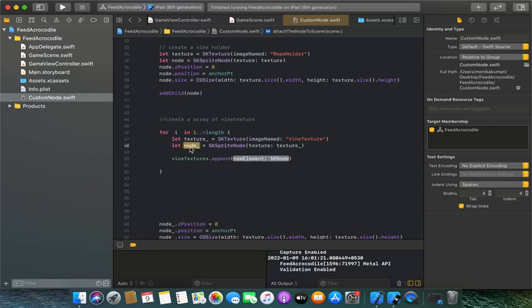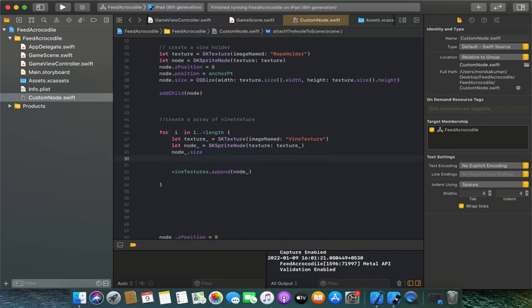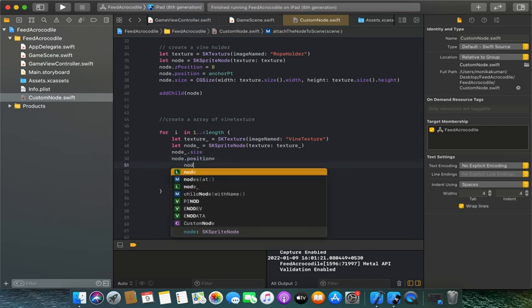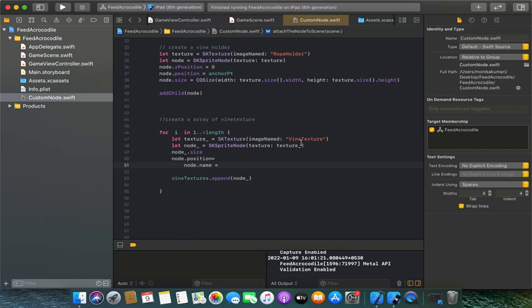Inside this for loop, the texture will be the vine texture, and the node will be the texture taken, and I will do vine texture.append this node. Now what will be the size and position? Size, next I will add position, and next I will use the node.name. What will be the size? Size will be the same, the size of the texture.